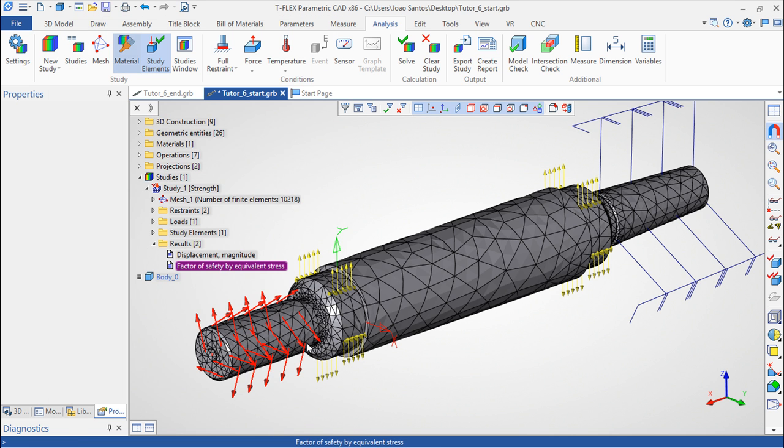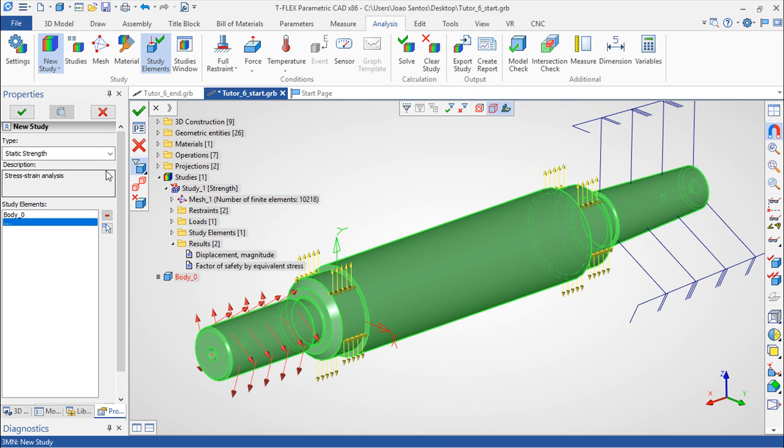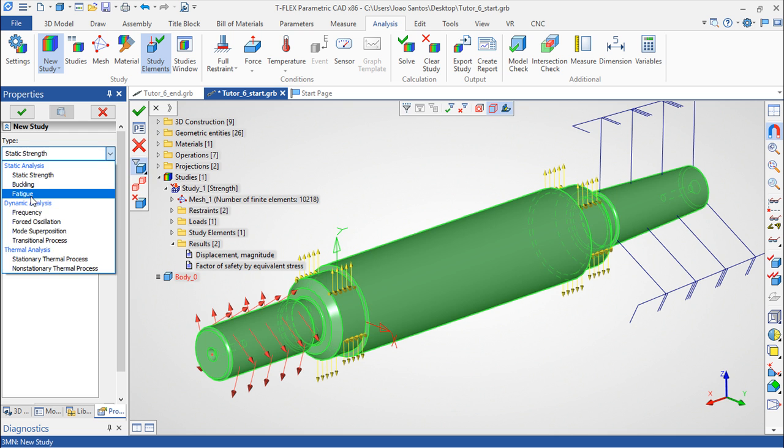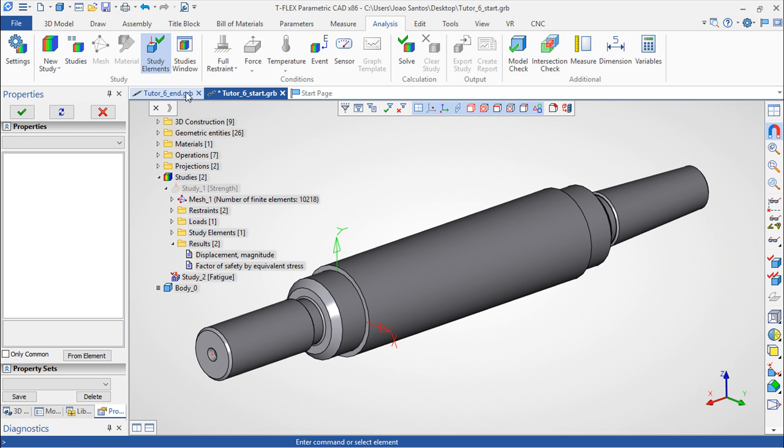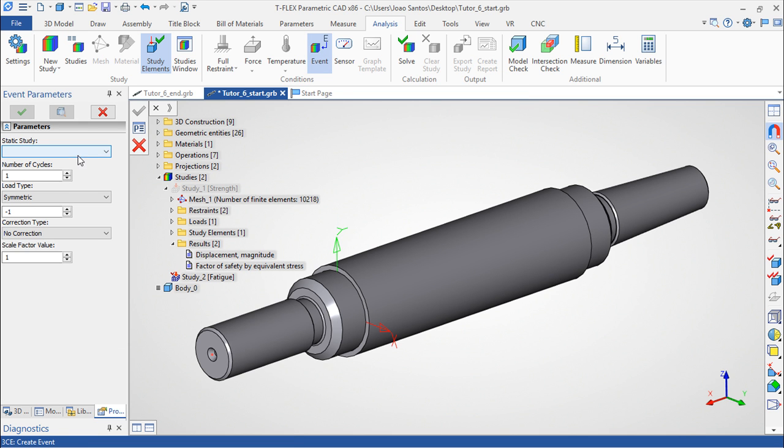Okay, good. And I have also to create now the study, so new study, and I will choose this time fatigue. Okay, and because the fatigue uses what was calculated on the static, I need to create an event now, and I must insert which is the study that we will check.